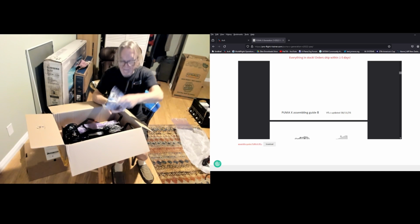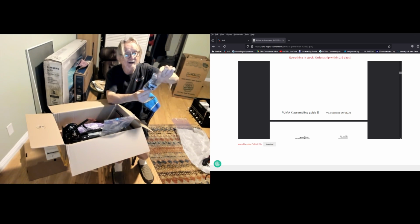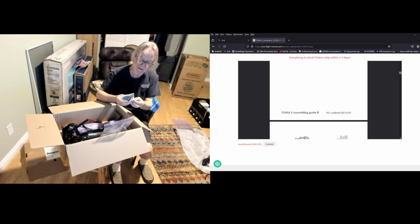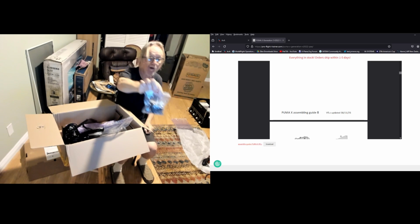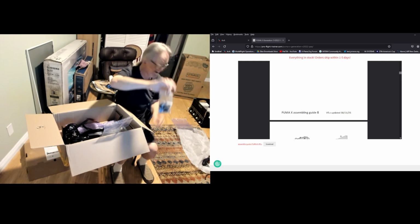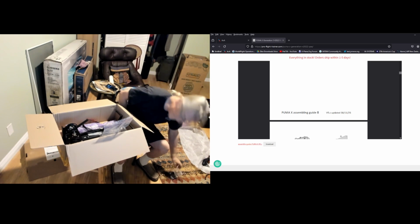Okay, we're getting down to the nitty-gritty of this little bag of parts. So, got a whole bag of parts here. I'm not going to open it up. It's got washers and spacers and stainless steel hex screws and another pot assembly, all in a bag. Looks like there might be a bearing in here. We're not going to inventory these right now. They're just in the bag.